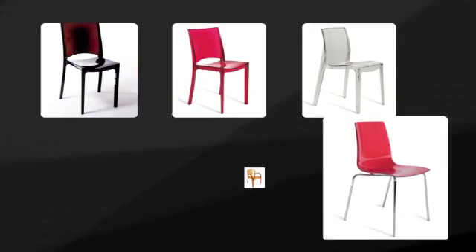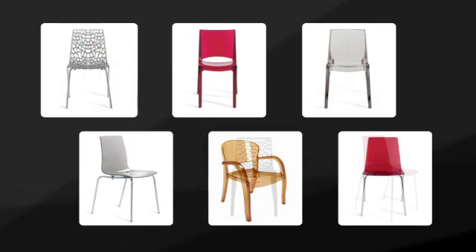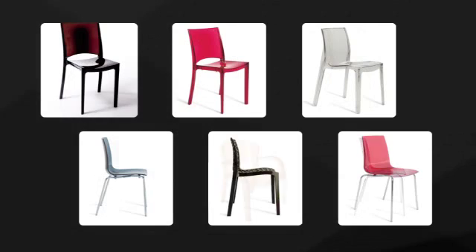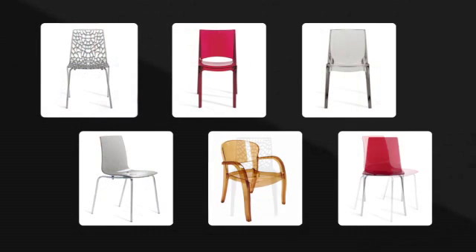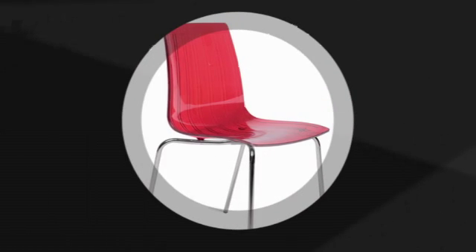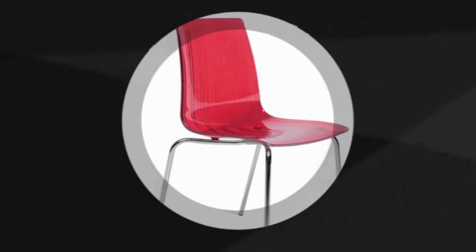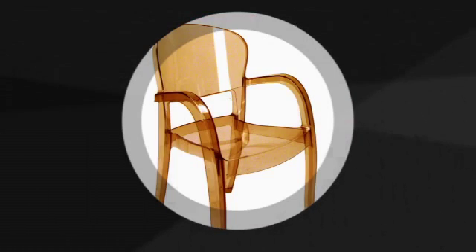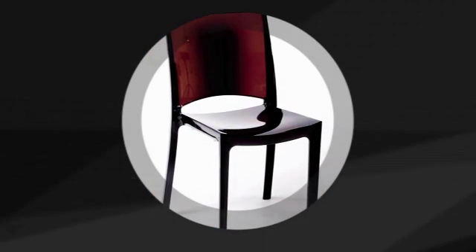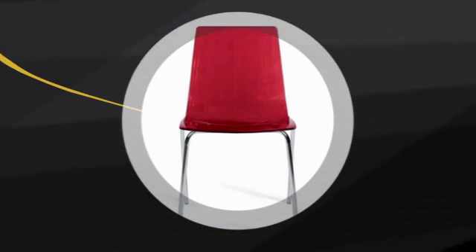Based on the enormous success of this first generation of chairs, iGap is extending its furniture portfolio this year with eight new and more complex designs based on a different tailor-made Caliber polycarbonate. We continue to work together with Resinex and iGap to optimize the materials Styron provides and enable the more complex designs as well as higher production rates for iGap.